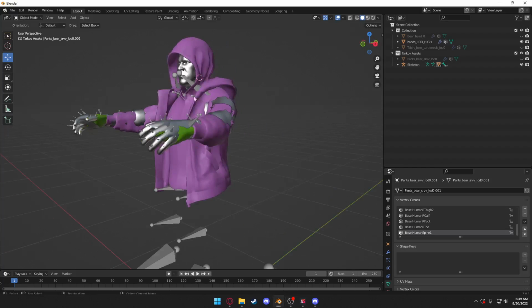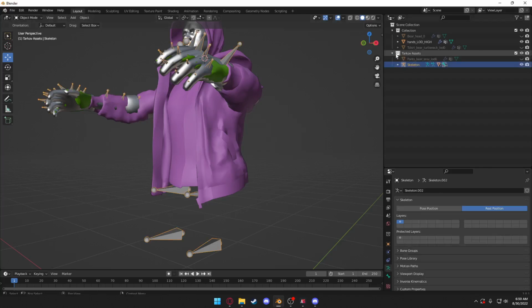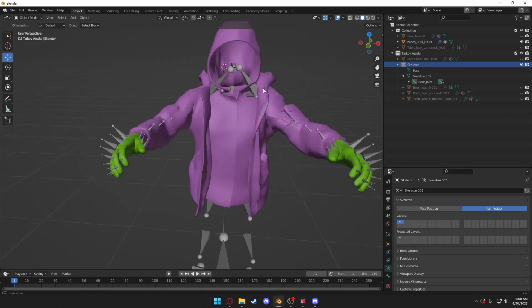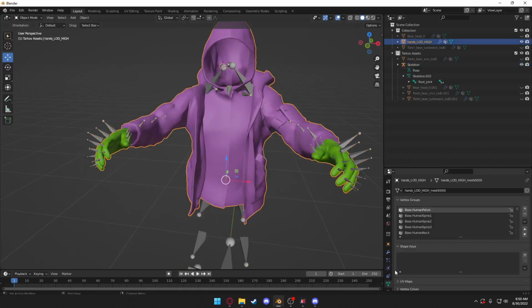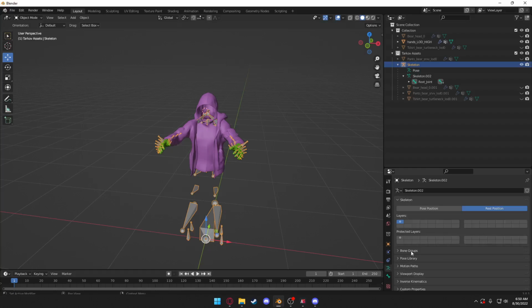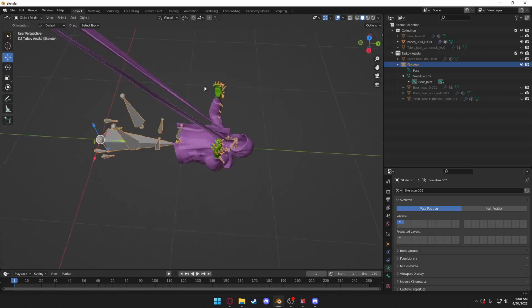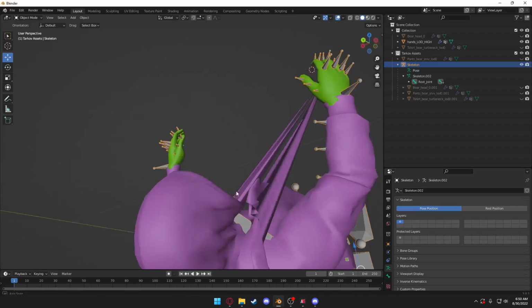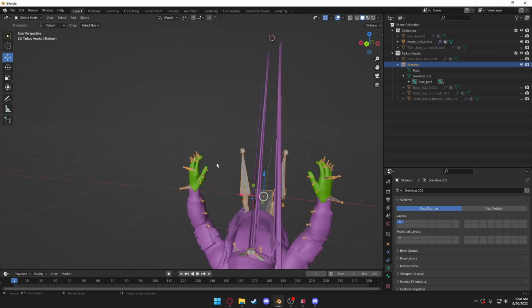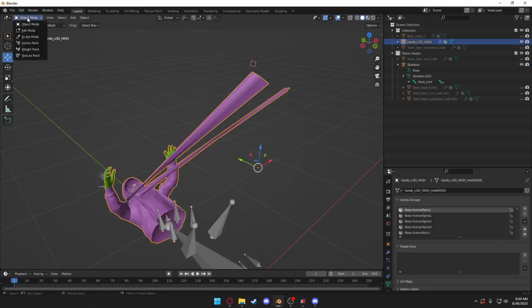Alright, I'm back. I've got the body with the full character. Let me go ahead and just toggle the pieces off just to make sure we're good. Alright, yeah, we're good. So all we got to do is, like I said, add it to the skeleton. And then we set it from rest to posed, and as you can see, I am missing a couple of weights in a couple of places, and that's easily fixed. So I'm going to click him, and then we're going to weight paint.